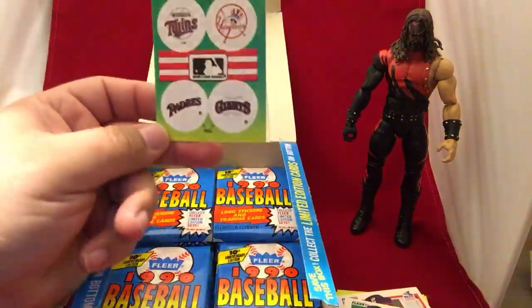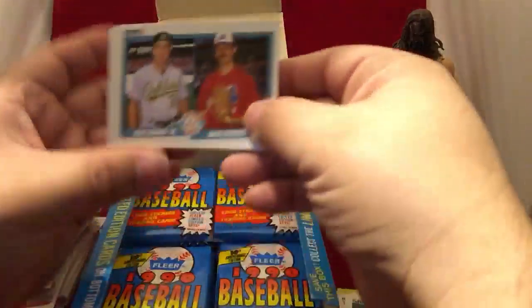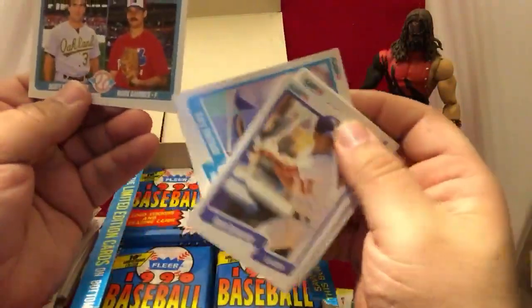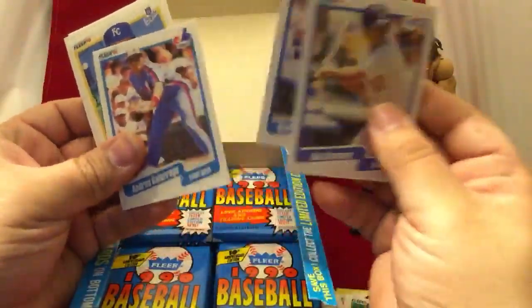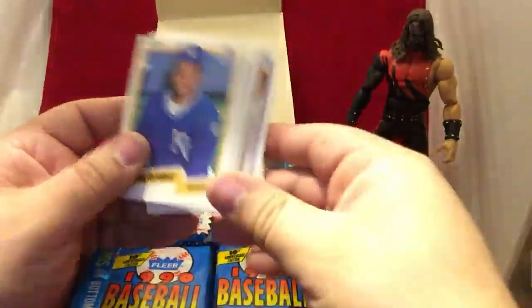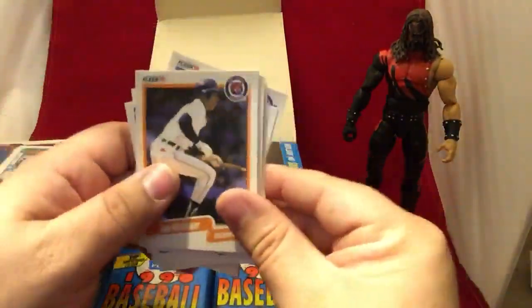Here we see another team card. The Twins, the Yankees, the Padres, and the Giants. We see Scott Hammond, Mark Gardner. We see Rick Dempsey, Scott Coolbaugh, Andres Galarraga, Danny Tartabull, Mike Witt, John Moses, Steve Wilson, Lou Whitaker.